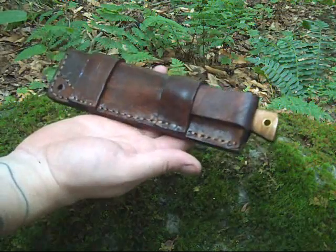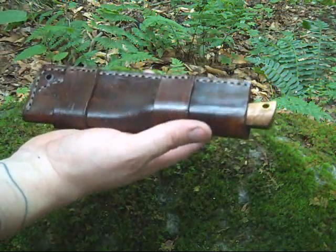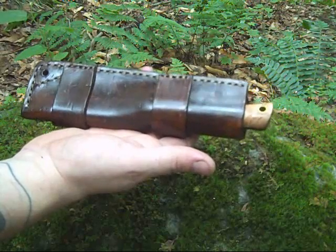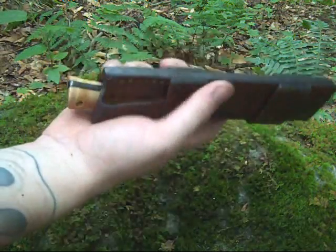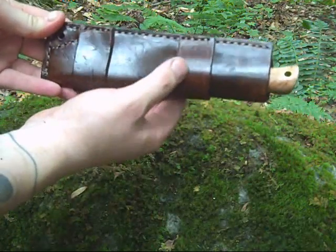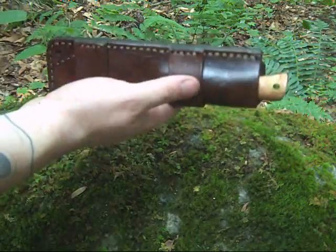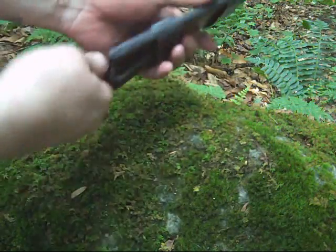Never know, I might want to slip this through my belt one day and carry it under my shirt, or slip it under the strap on my backpack or something like that. But either way, it's got two 1-inch wide straps I put on it, and I set the knife pretty deep, and actually the guard kind of slips in right past this strap here, and it sits in there real well.